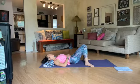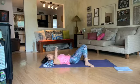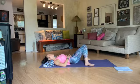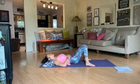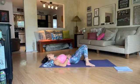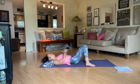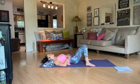Start to just let those eyes rest in their sockets, soften the skin across your face. Let go of anything lingering that you might be clenching in the jaw as you just allow that softness to trickle down through your neck, shoulders, arms, and torso, softening down through your hips, legs, and feet. We're going to settle in for about the next 2 minutes or so as we just give ourselves the gift of hitting pause on the world.